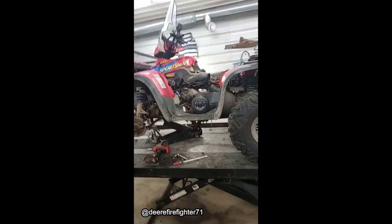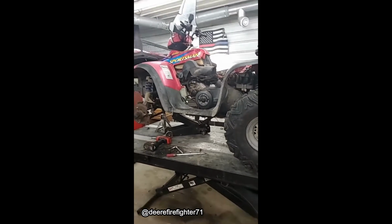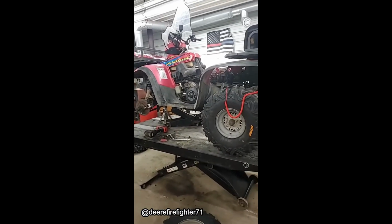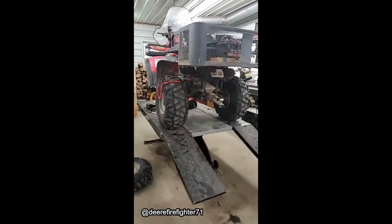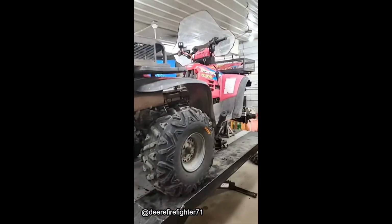Pulled it apart, obviously, and looked at the belt. Belt was shot. Told the customer, yeah, if you made another 30 feet, you'd be lucky. So he said, go ahead and put a new belt on it. Also, the clutches are pretty noisy, pretty rattly, but he decided he didn't want to do it, which is fine. It can blow apart like they do sometimes. Just put brand new tires on it. But like I say, 10,000 miles, this old girl's in pretty good shape.